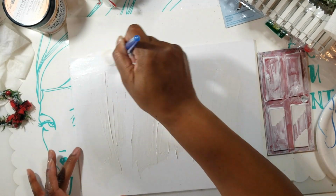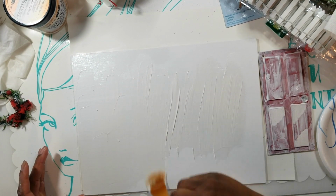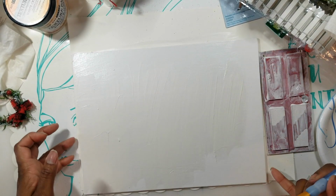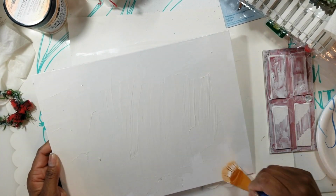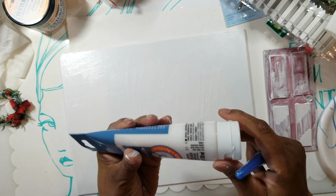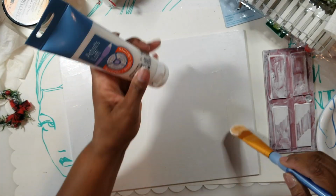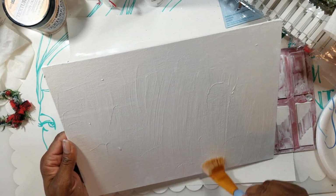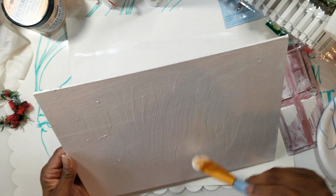So, again, if you decide to make something similar, you can use whatever you want, you know? I wanted mine to have a shimmer, a shine to it, to be really pretty, because we're going to add some embellishments to this. I'm going to try not to make it really dimensional, but I can't promise that, because the thought I had in my head was to really have some stuff stand out. Because if you put this in a shadow box or something like that, then the items that you put on it can really, really stand out. So that's what I want to do.